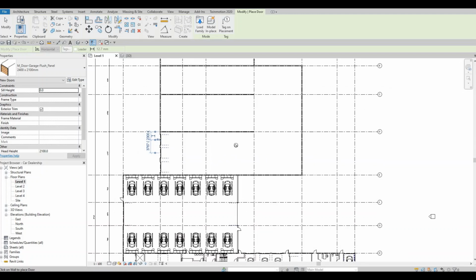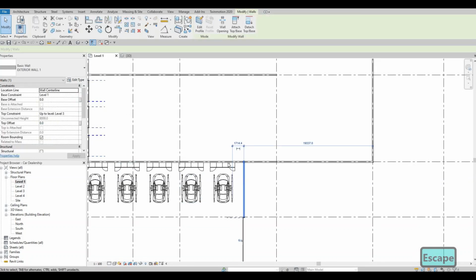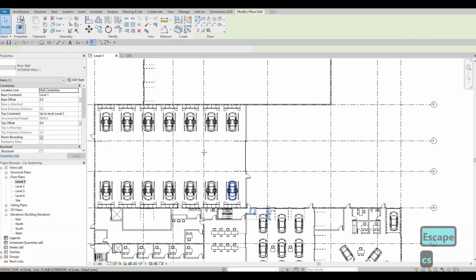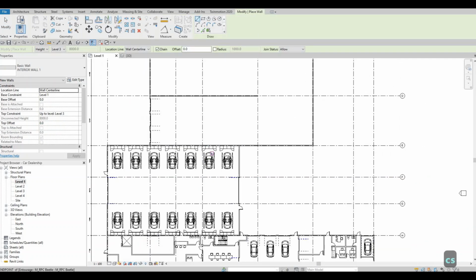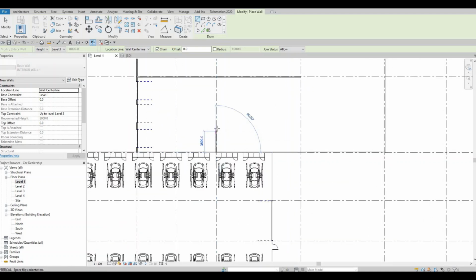And then here what we have is we have some space. We need to add the storage right here, wash bay storage. So select an interior wall, CS, and it's around this lane right here. It's around 4,000 and then 5,000 right here.